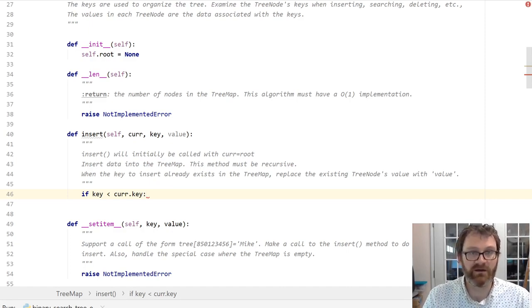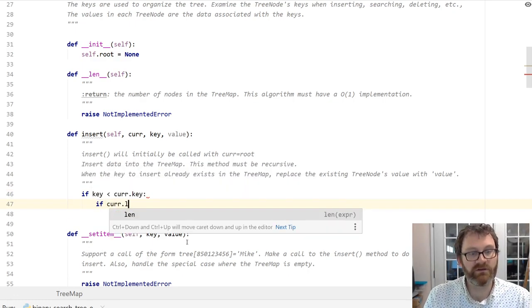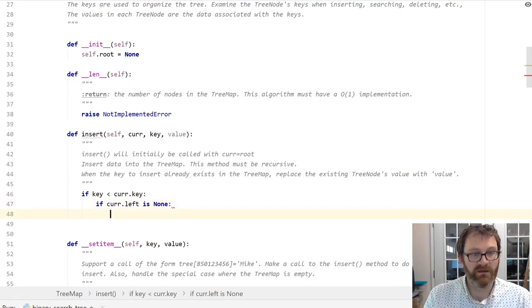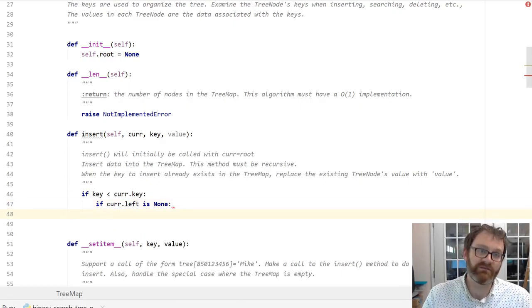That's like saying, all right, insert a value with key 1 and the current node's value is 5. Where do we go? We go left. Okay, so if current.left is none, I've found the right place to insert this thing. Okay, so let me put it there.